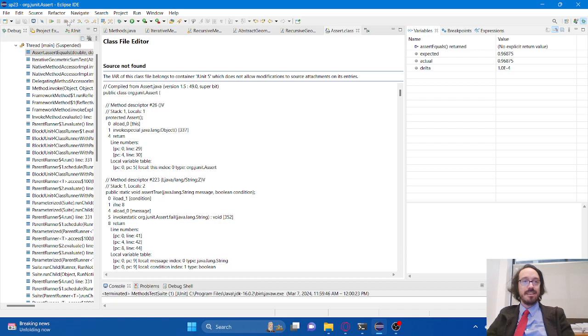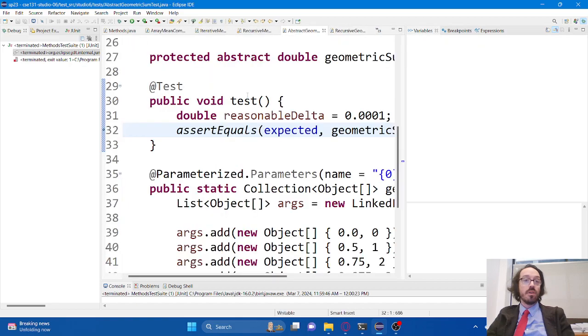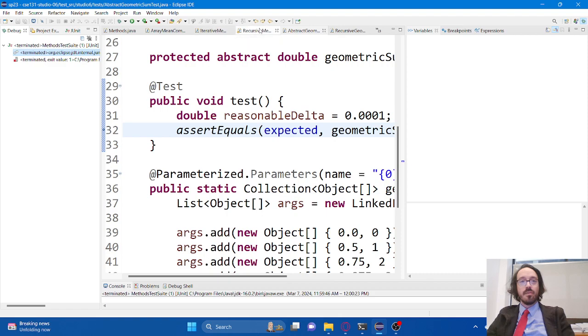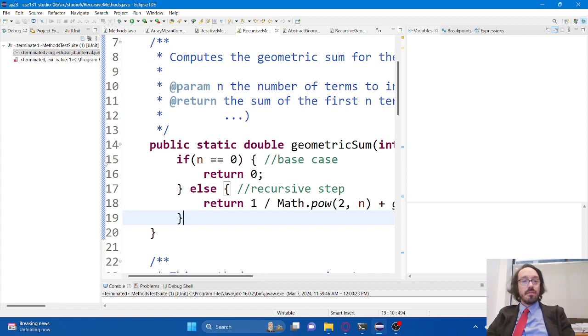Whoops. All right. I got off track. I clicked into the iterative version of the tests, apparently. Or it ran the iterative version of the test first, is what happened. And I wanted to do a recursive version, not the iterative version, so I'm going to try a different tack with debugging, which is fine.